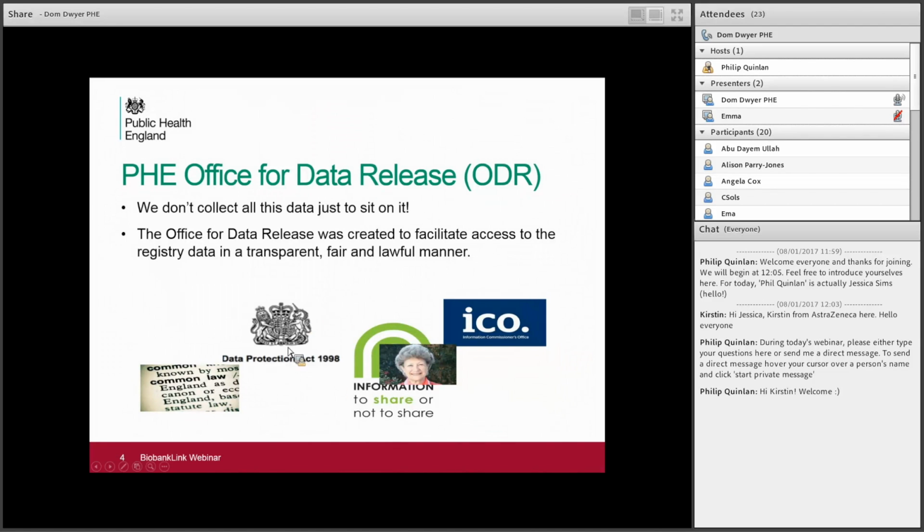The Data Protection Act just makes sure everything remains fair and legal, and only the minimum amount of data is requested, and it's held for a certain amount of time.